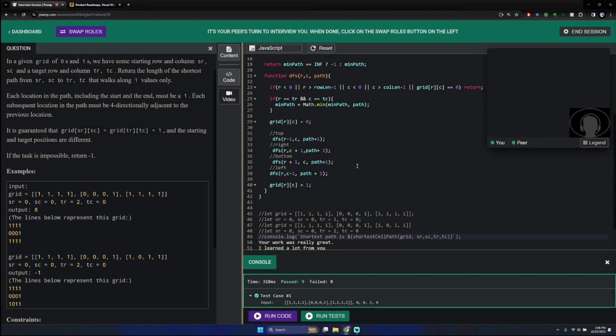So for every node m times n we can take 4 decisions. Does it mean that 4 raised to m times n is the time complexity for this? And the space complexity would be m times n itself.